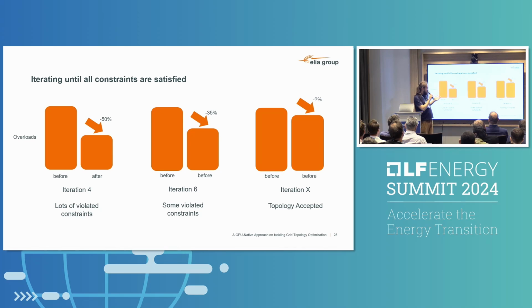So we started with a way too aggressive optimizer. For example, in iteration 4, we had like 50% of overload reduction. It looked really great, and we were like, oh, we're saving the world. And then the operators were like, yeah, that's a very aggressive topology. That'll very likely crash the grid. So we added constraints, and we will keep adding them until finally we have a topology that's accepted by the operators, and it's an iterative procedure. We're finding out about new constraints every now and then. But yeah, our hope is basically to get this done until the end of the year. We will see if we actually do, but that's the hope.